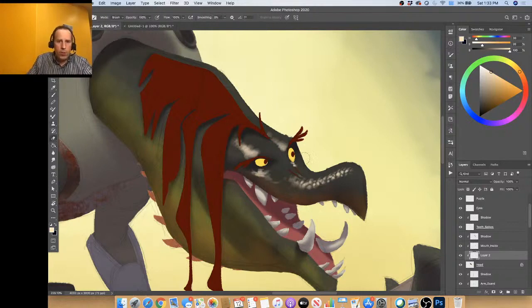So a quick rule of thumb with specular highlights is they'll catch in both the peaks and in the valleys that face towards the light source. And I think I'm going to try and keep that sort of salamandery, scaly feeling going on all the way back here. And any upward facing plane, I'm going to try and pick up that light again. And I might even cheat a little bit to describe that. Just make sure that you go a little darker when the planes start facing away from the light a little bit more. So maybe these get darker in the places where I cheated a little bit.